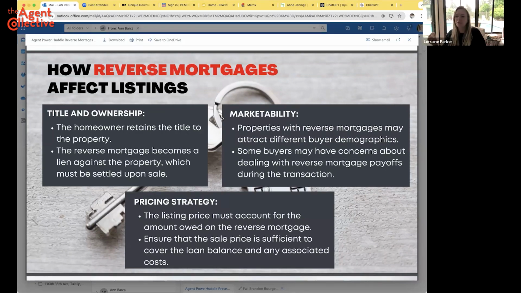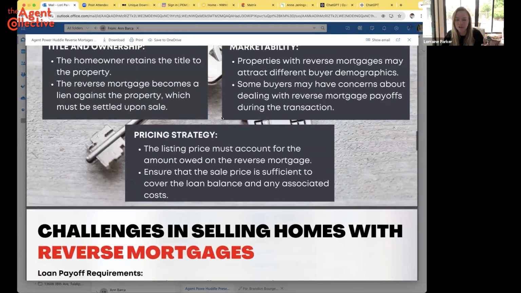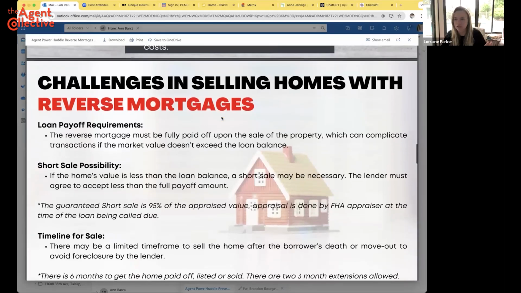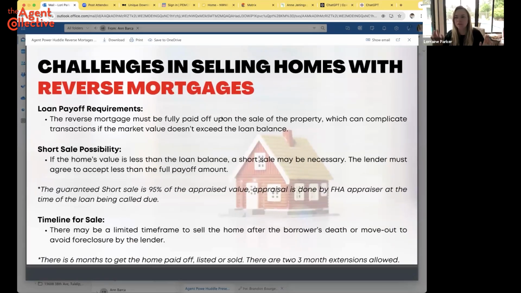oh no, if you have to do a short sale on a reverse, it's an FHA insured product. This is like the easiest short sale you'll ever do. And it is. I have done a short sale on a reverse, and it was like a month and approved. It was crazy. So yes, you need to price it to sell if you're just doing a regular sale, but a reverse short sale is one of the easiest things you'll ever do.